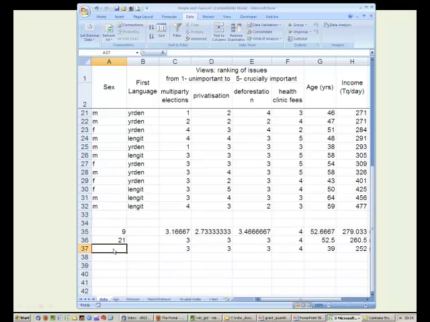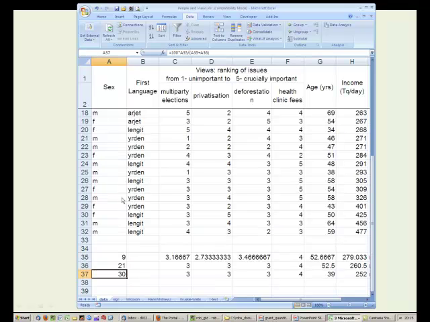And then if you wanted to, you could then do this. 9 divided by this plus this is 0.3, which means that 9 out of the 30 is 0.3, which is 30%. If you want to see it as that, you could times by 100. Give you the 30%. So 30% are female out of this group, and the other 70% are male. So you can do some quantitative analysis even when you've got data which looks qualitative.